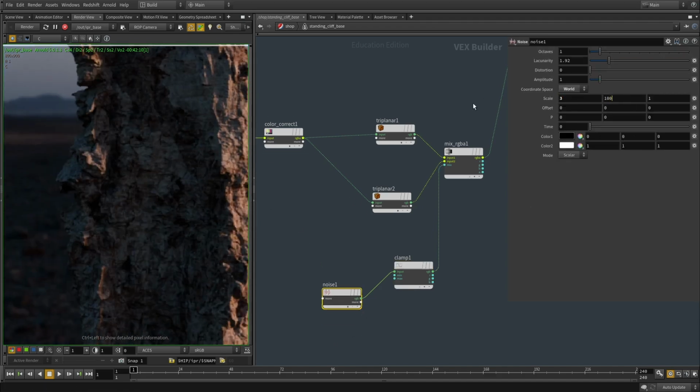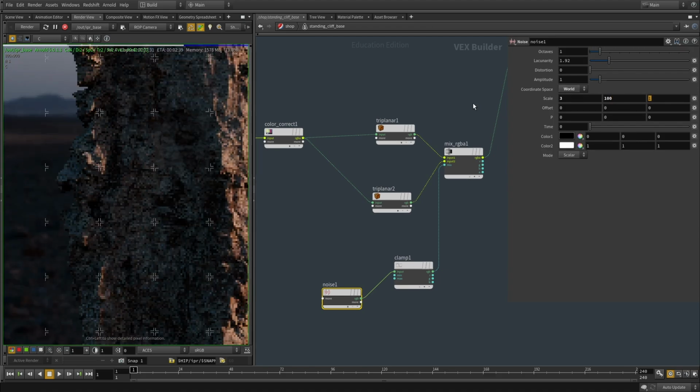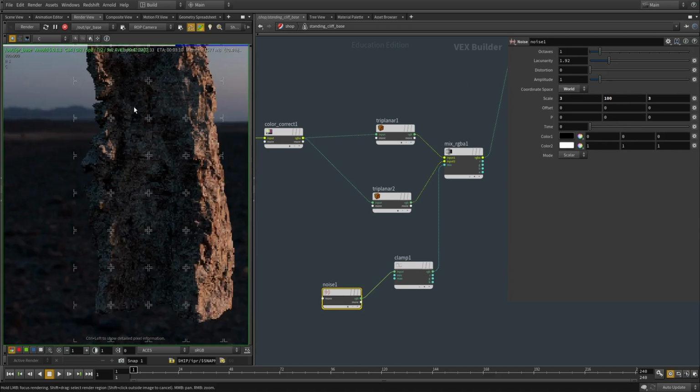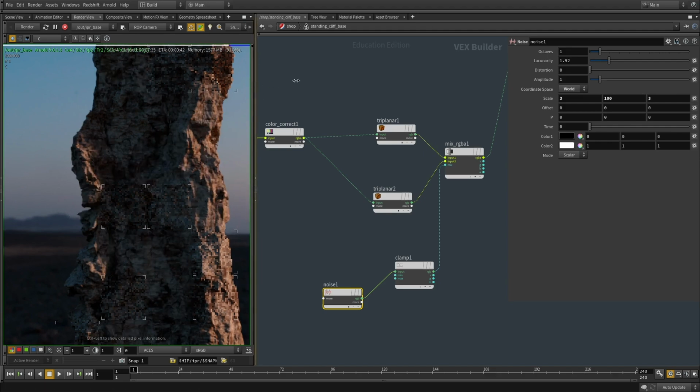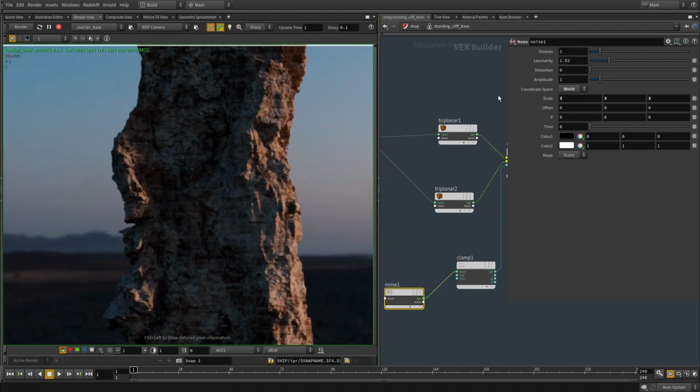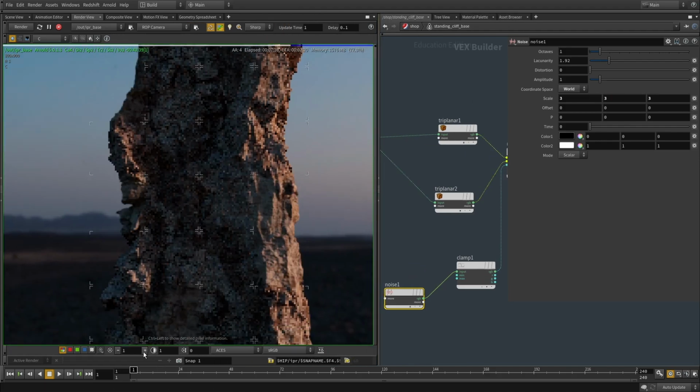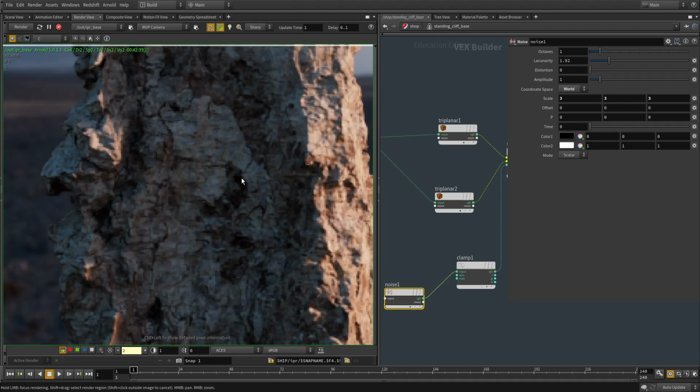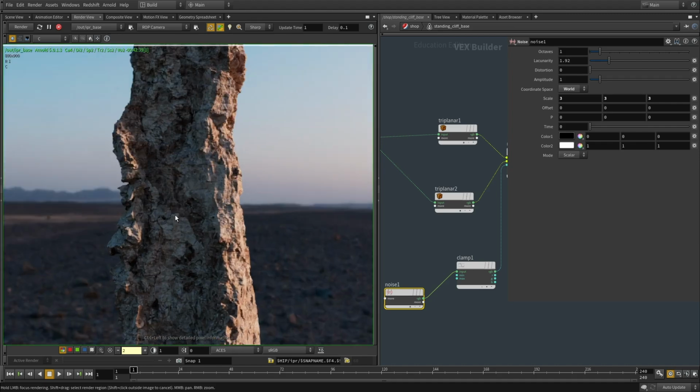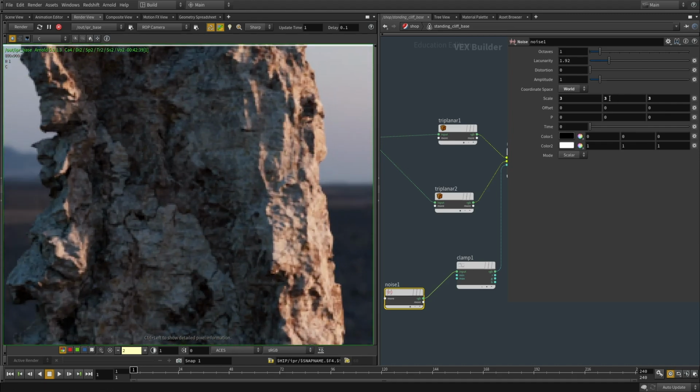And let's increase this. I'm going to change it to 3, 3, and 100. Let me gain this up to show you guys the texture a bit more. The reason I changed this is because I want to get some kind of stripes along the y-axis.